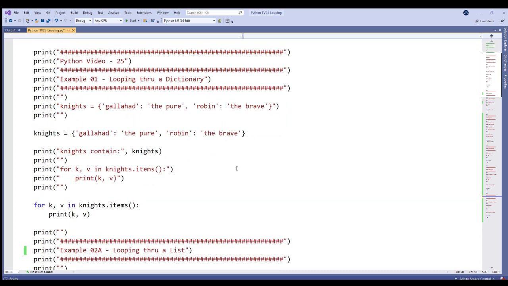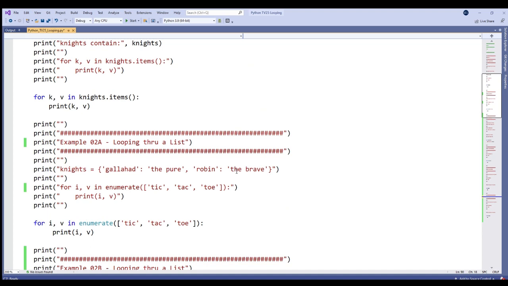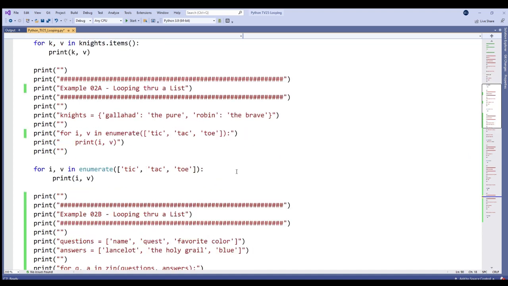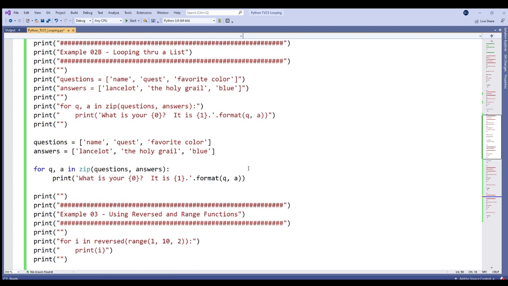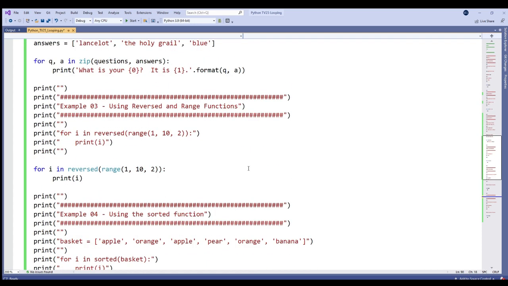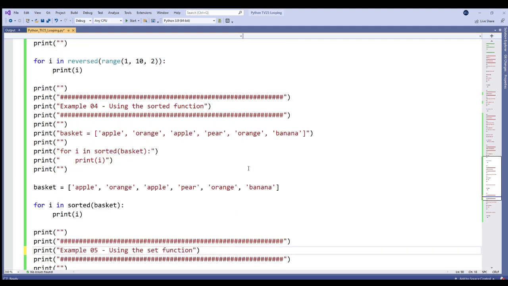Here's the first one, and you know the deal. Just pause the video and copy this stuff down into your editor if you want to run them for yourselves.